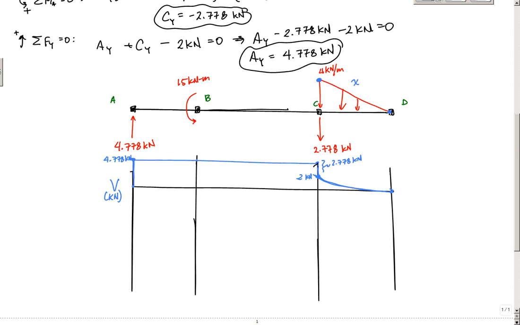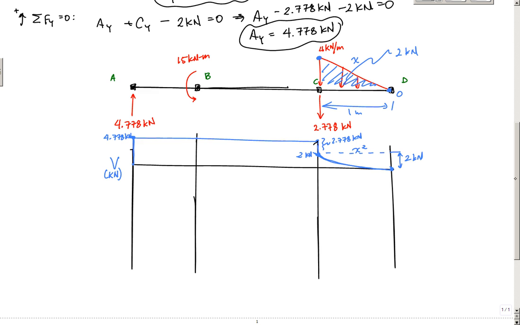Okay, and then down here, the value of the distributed load is 0, so that means I should be horizontal right here. And so this should be an x squared right here. And the change that occurs, this distance right here, has to be the magnitude of this area, which we found earlier was 1/2 base times height, and this was 1 meter right here, and that is 2 kilonewtons. And so this change is 2 kilonewtons and takes us back to 0. Okay, so there's my shear diagram.